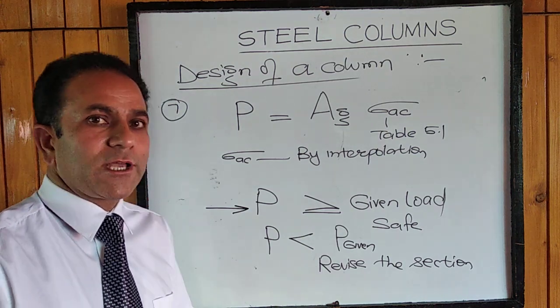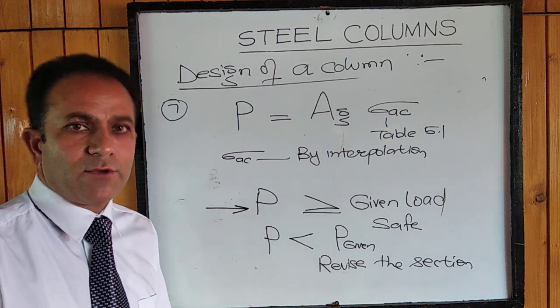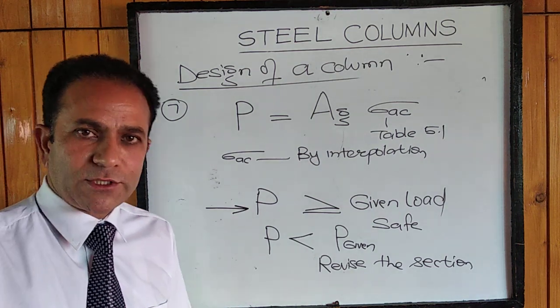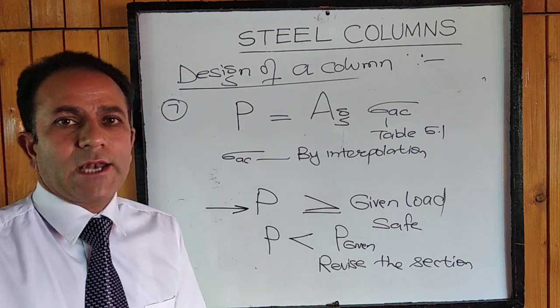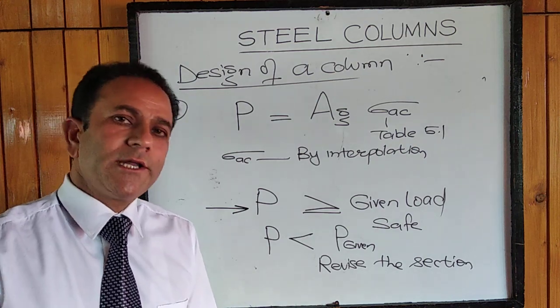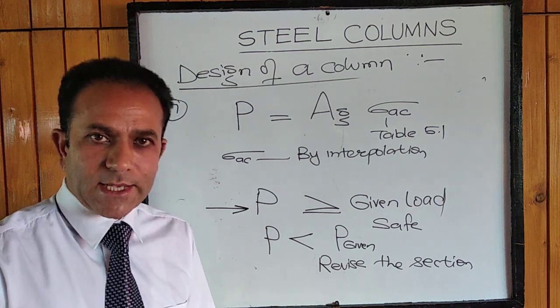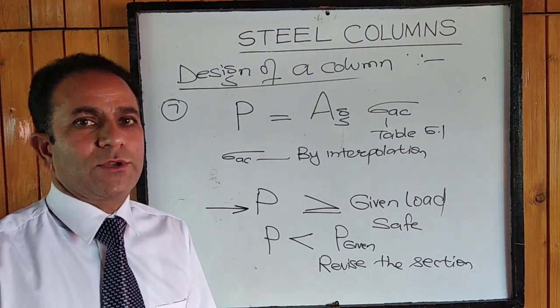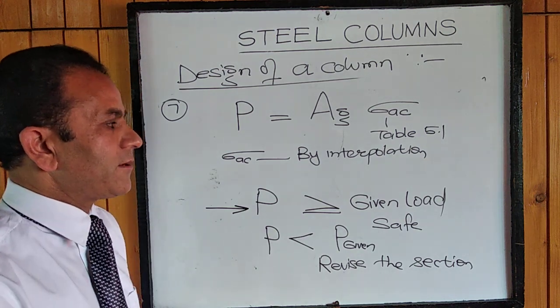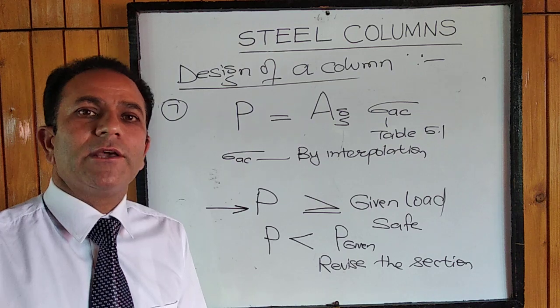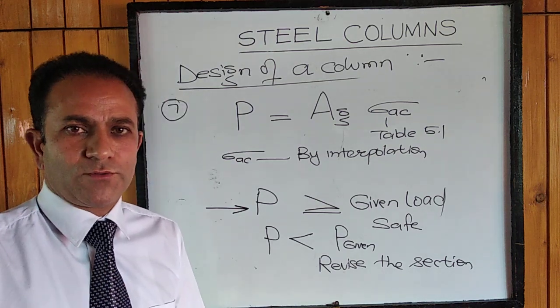We'll have to see if we can get this value directly from the steel table if we have an individual section. If it is a built-up section, we'll have to calculate it from the basic formulas. Then we get lambda, that is the slenderness ratio. Corresponding to that slenderness ratio and yield stress, we have sigma AC, that is the permissible axial compressive stress values available in the IS code, and gross area multiplied by sigma AC will give us the load carrying capacity of the column.